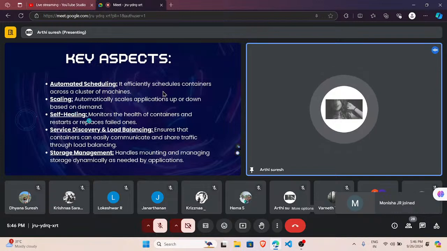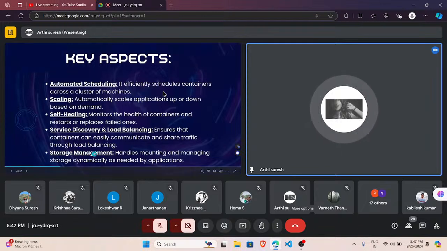When one fails, it can replace it with other replica sets or replicas of your application. Next is service discovery and load balancing. It can ensure communication between your applications and the external part, and it also shares traffic through load balancing. And the last part is storage management. It can mount and manage storage dynamically as needed by the application. So these are the key features of the Kubernetes tool.